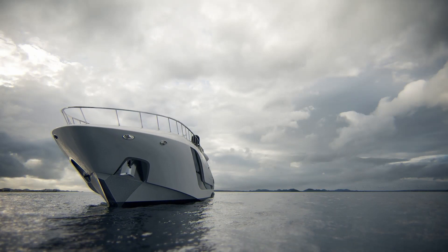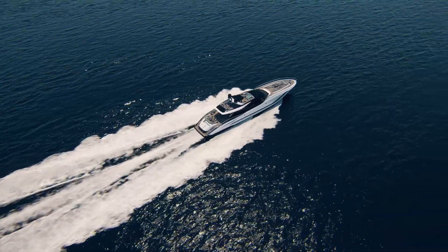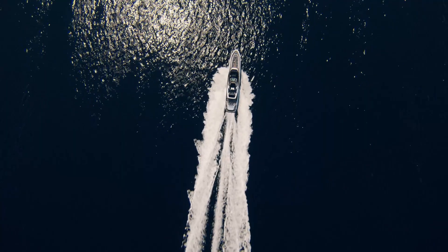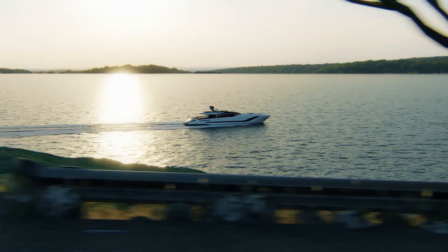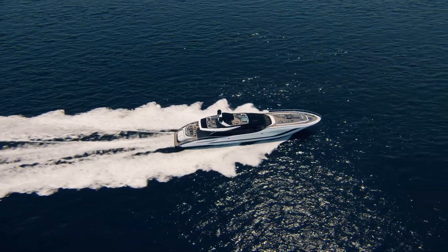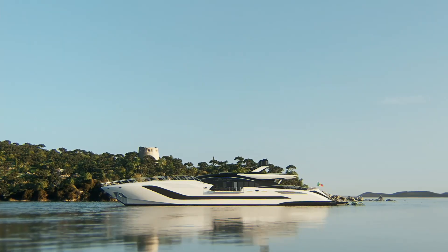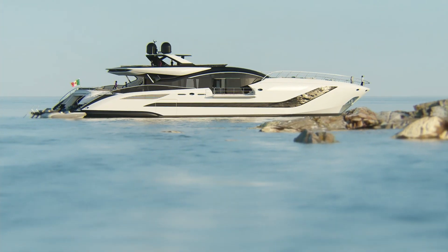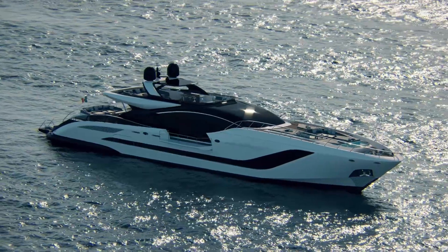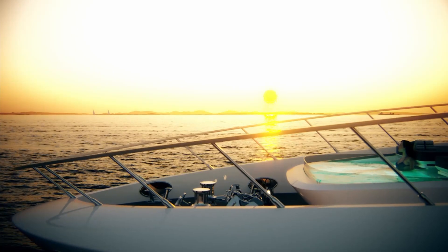Luxury and performance are complementary elements — a unique and unbeatable combination culminating in a perfectly balanced vessel. The propulsion package consists of four MTU engines, 2600 horsepower each, and four technology-leading water jets by Kamewa, delivering an incredible top speed of over 34 knots with efficiency and low consumption never seen before. Gyroscopic stabilizers by Seakeeper allow navigation at low speed in full comfort, with the chance to extend the range at displacement speed up to a maximum of 600 nautical miles.